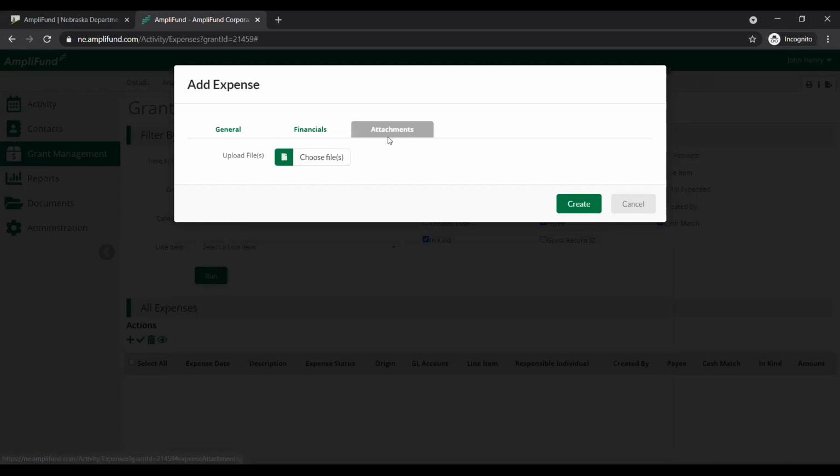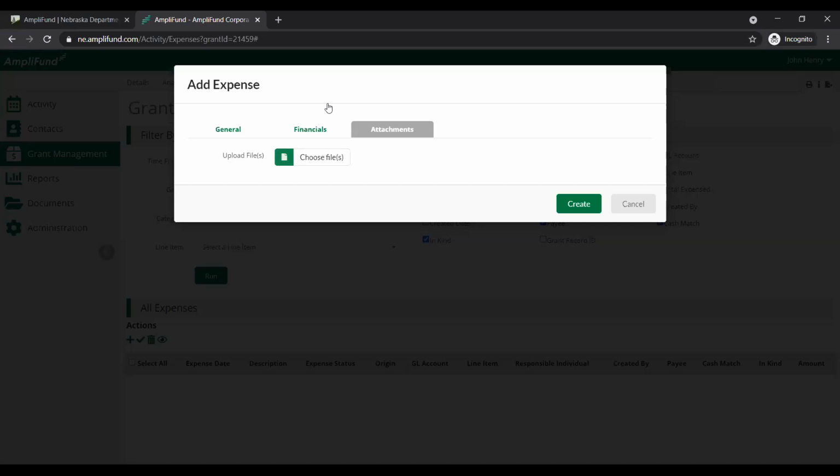The attachments tab is where we need to submit our source documentation. So if I have a receipt or an invoice or something that I'm charging, and some documentation that I have specifically for this expense, then this is where I would want to get that added in. So you click on choose file. You see there's this choose file button here.